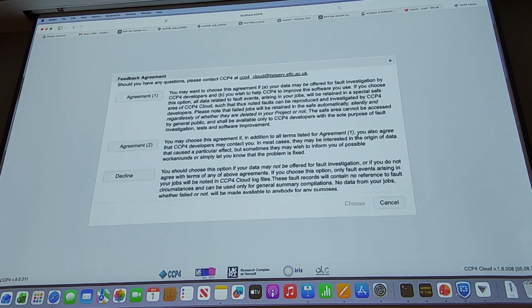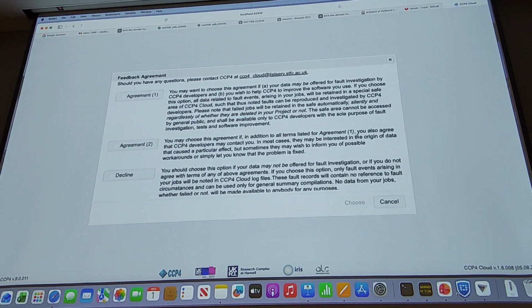You can read them. So the first one, your data may be used if there's a problem. If you crash the cloud, you crash your program, we may look at your data and try and figure out what's going on. Agreement 2, if you're doing your processing and maybe we fire your job through our development cloud, it does better on the development cloud than on the public cloud.